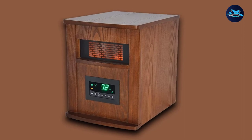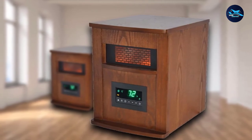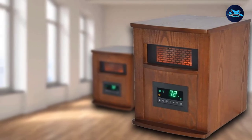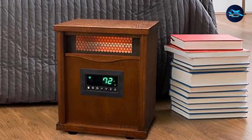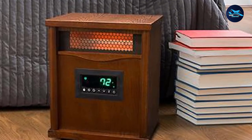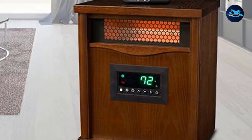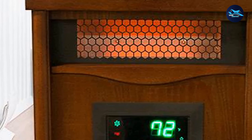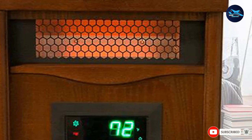Since this heater has a power cord with a three-prong plug, just plug it into a standard 120V outlet of 15A and feel the comfort. You can control the temperature with an included remote control. Six quartz heating elements ensure a flow of clean, fresh, warm air while keeping the exterior cool to the touch. The 12-hour dual timer lets you turn the heater on and off when you're absent, and if it gets overheated, the auto-shutdown option halts the heater. The LifeSmart Heater also includes tip-over protection, so you're getting energy-efficient warmth with top-class safety — a win-win situation.